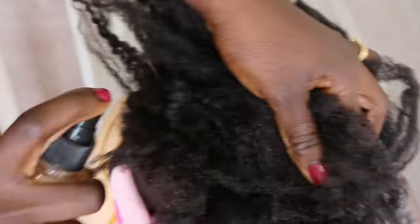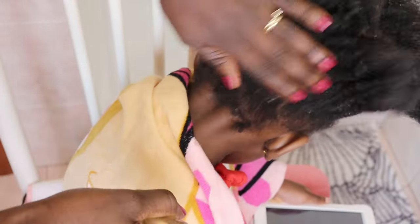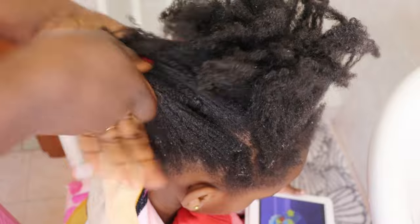Okay, when your baby's hair is like this, please don't work on the hair directly without applying water or anything to dampen the hair, and don't detangle immediately when the hair is dry. Apply any water of your choice, dampen the hair, then massage it in, as you can see me doing right now. This way you will make the hair break less and also shed less. As you can see, I'm still massaging the water into it.